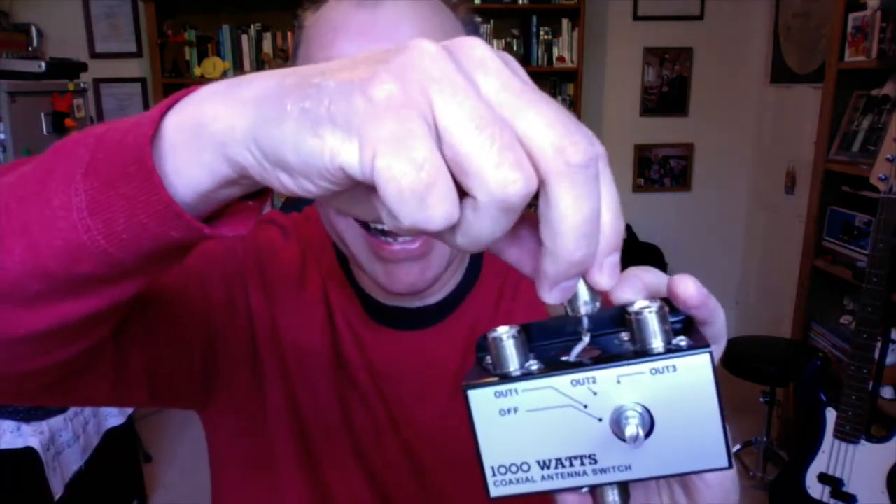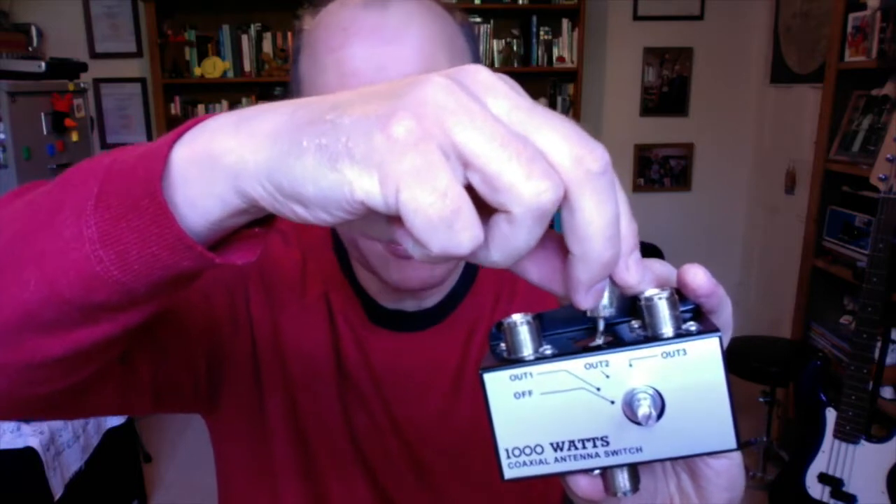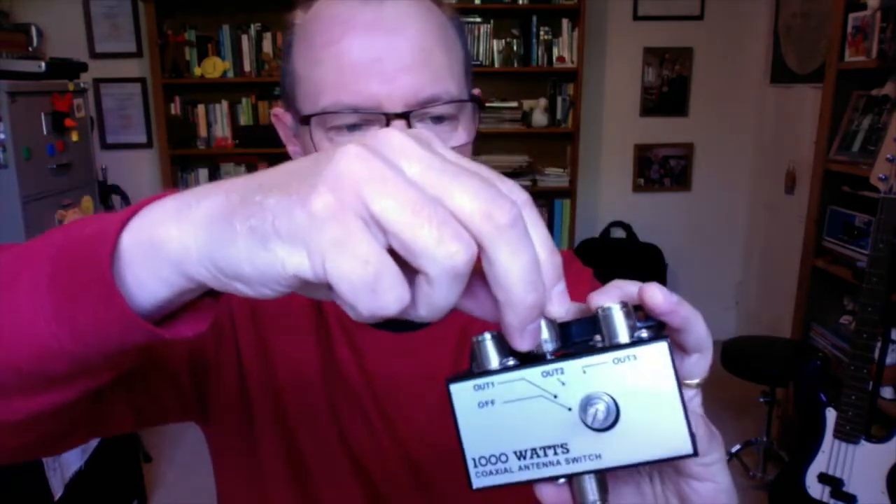I thought, what's going on here? Then I looked at this — the actual SO239 had absolutely snapped off. I realised the base plate had actually snapped off; it's not actually soldered at all. So I thought I need to have a look at this, so I unscrewed it. Get a load of this — this is what's inside. The SO239s are screwed in with two screws, but there's no nut on the end, so the whole thing wobbles.